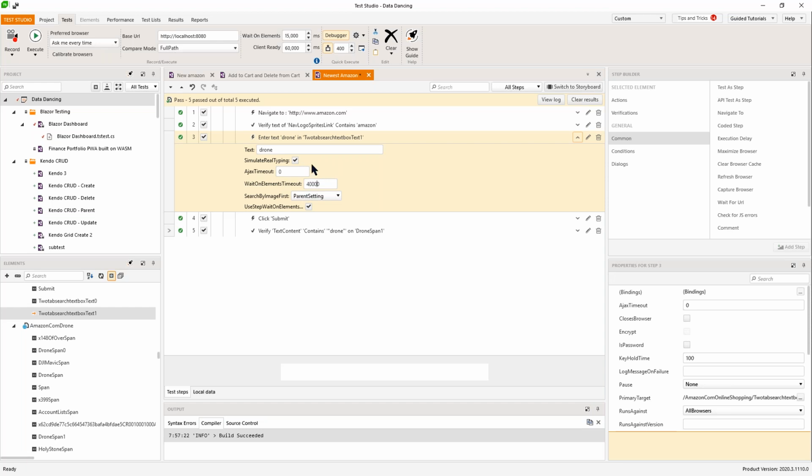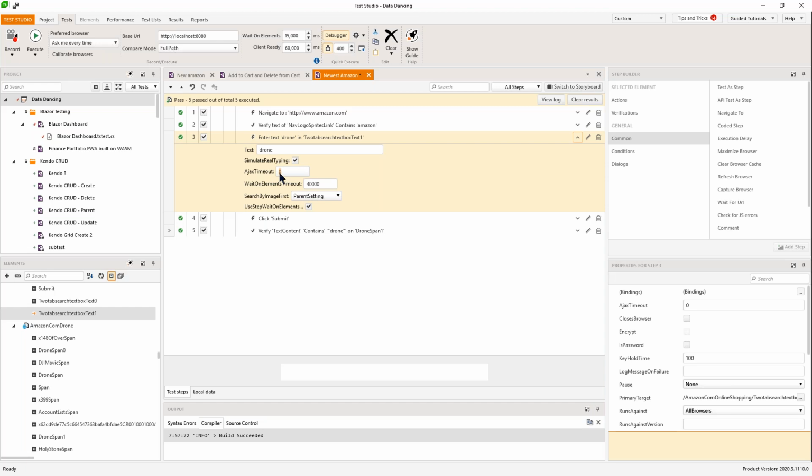So now I'm at 40 seconds for this particular step. And also, to one of the questions out there, Ajax timeout. This is used when you have those async calls that need time to come back with the list of results. So in your type ahead fields, as you're typing something and it's trying to give you suggestions, those kinds of calls sometimes might need time, right?